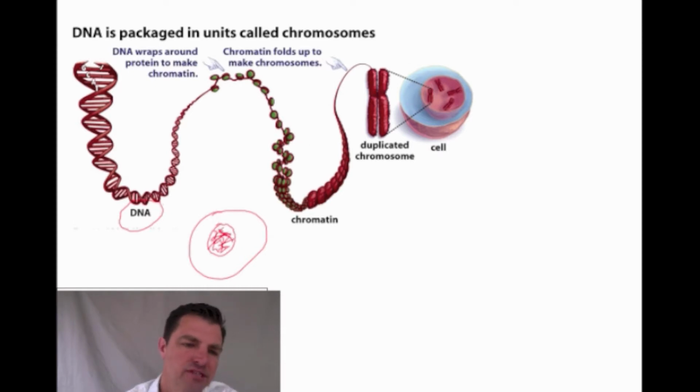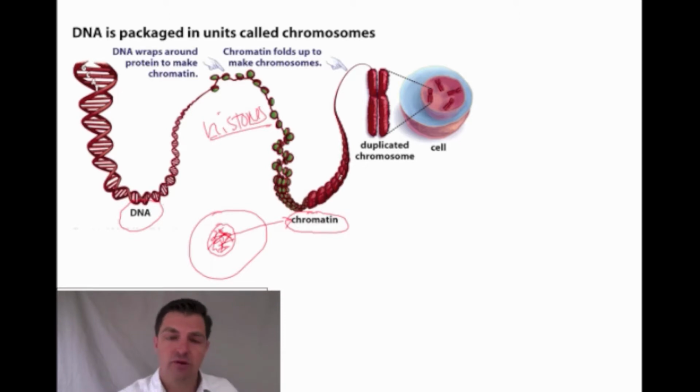That's because my DNA is in there, and it's wrapped around proteins called histones. So the DNA is contained and wrapped around these proteins, kind of like yarn, and then the histones and the DNA are coiled up into this strand material that you can see here, and that's the chromatin. So normally what you see in a cell during its normal cycle is the chromatin. You won't actually see chromosomes unless it goes through division.